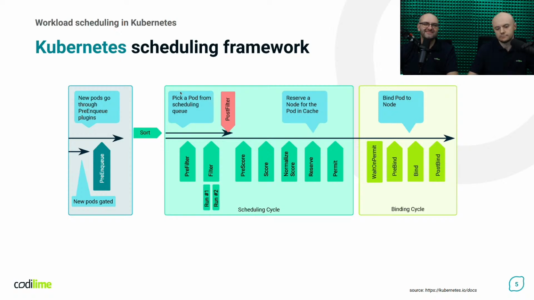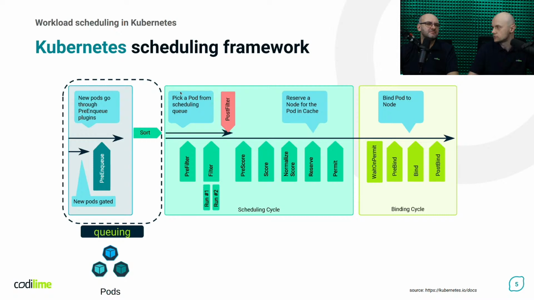Unfortunately, it is much more complicated underneath. This is the diagram showing the Kubernetes scheduling process. And as I said, it's quite a complex, multi-stage process, in fact. But to give you a slightly better sense of what's going on, we can point out four main phases here. So in the first one, the pods waiting to be launched in the cluster are queued. And normally those who arrive first will be served first. This is the general rule, unless you configure it differently, because you still have such an option.